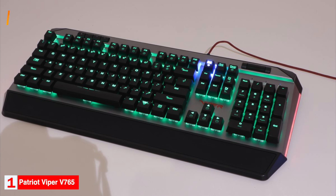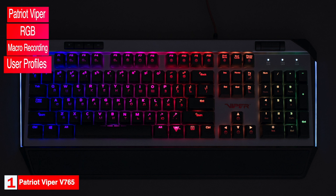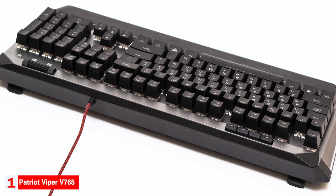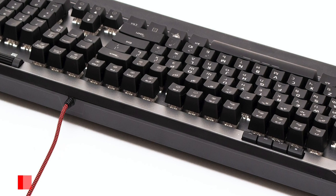The Box switches have plastic casings that protect the keyboard from liquids and dust, allowing the Viper to have an IP56 resistance rating. The keyboard can be customized using Patriot's Viper software — RGB lighting, macro recording, and user profiles can all be adjusted from the program. If you're looking for the absolute best gaming keyboard, the Patriot Viper V765 is the only option.